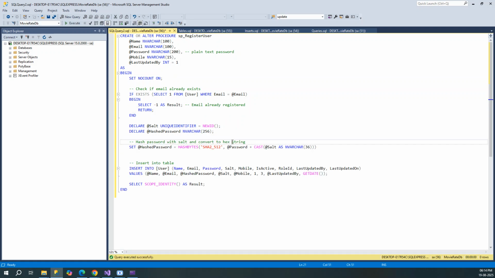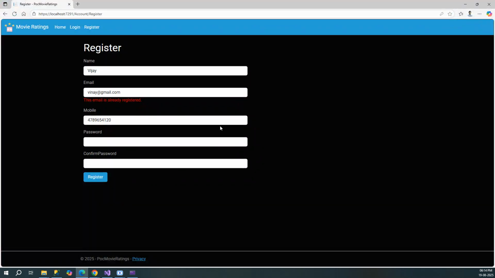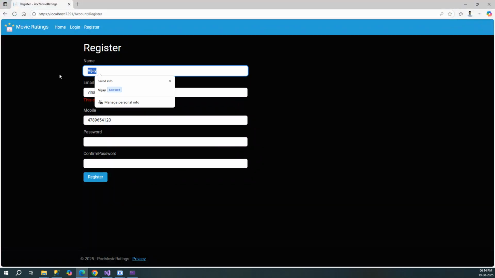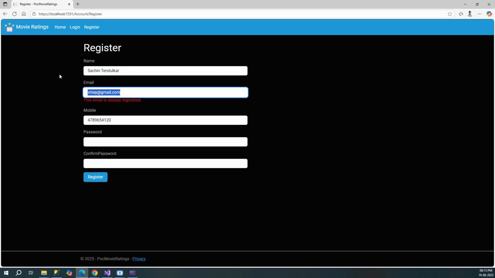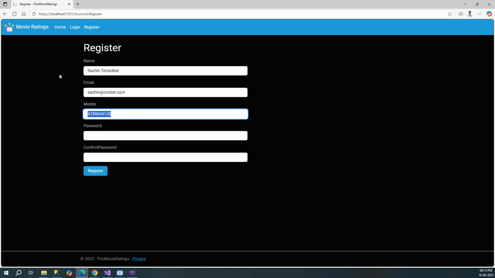Okay, great. Now let's try to register with someone else. Let's say Sachin Tendulkar. Let me say sachin@cricket.com. Let the mobile be this. Let the password, this time, be some different password.